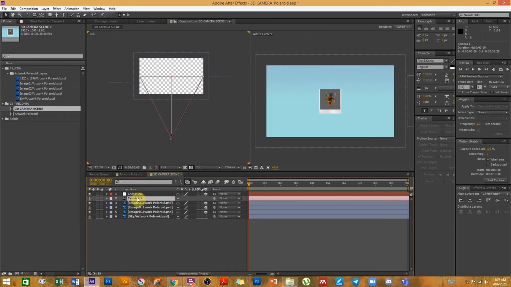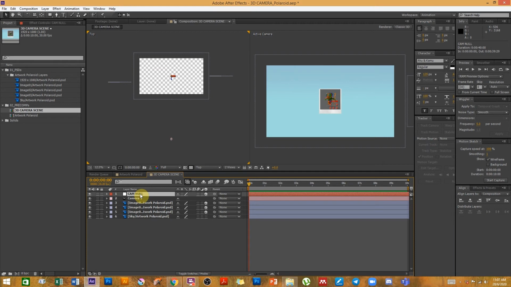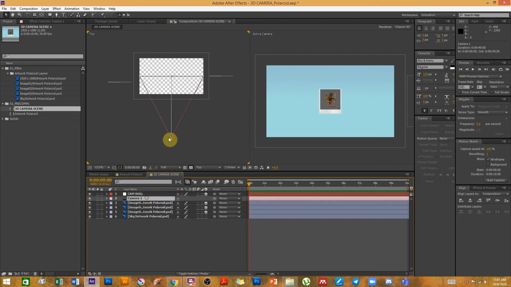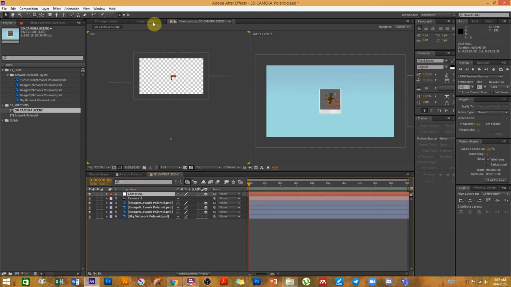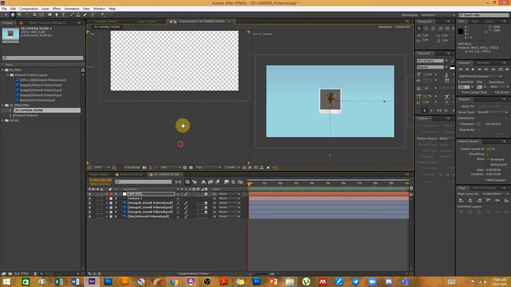And before I parent it, I will click on the null. It is here. The camera is down here. So what I usually do, this is top view by the way, I will bring the cam null all the way, as you can see, it just came nearer in this view to the camera lens.